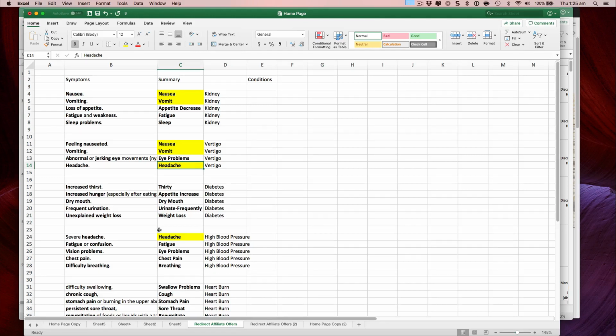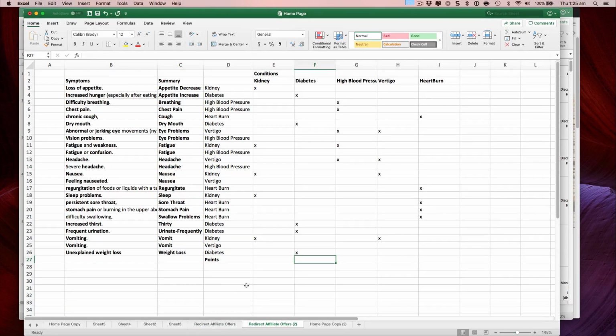And as I was looking at the data here, I got the idea that a good way that I could proceed now is to come up with a point system where we can ask which of the following conditions are you suffering from, and based on the selections they make, we can add the points up for each of the conditions, and whoever gets the maximum points will redirect them through to an affiliate offer. Right, so that's what I'm going to do now inside LeadsHook.